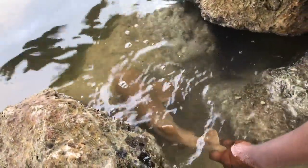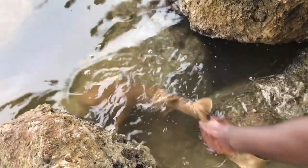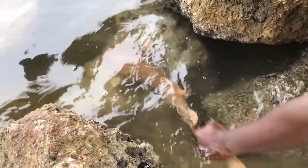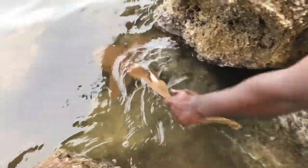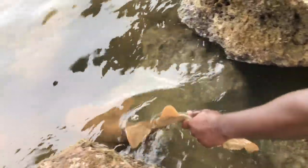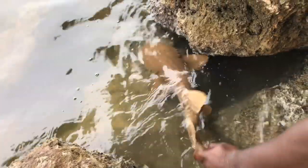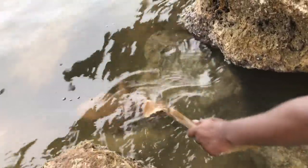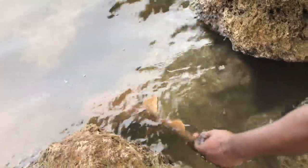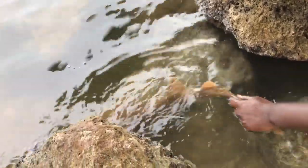I could just imagine if you hooked a big one. Crazy. Look at that right there. All the water's going back in his gills. Nice. There you go. Just pump him back and forth just like that. Make sure the water's going nice through his gills so he can breathe and he knows exactly where he's at. Oh, look at that. See how he's starting to kick, Andrew? Yep. He's kicking. There we go. Shark bite. Yeah, bro. That's crazy. Nice, dude.